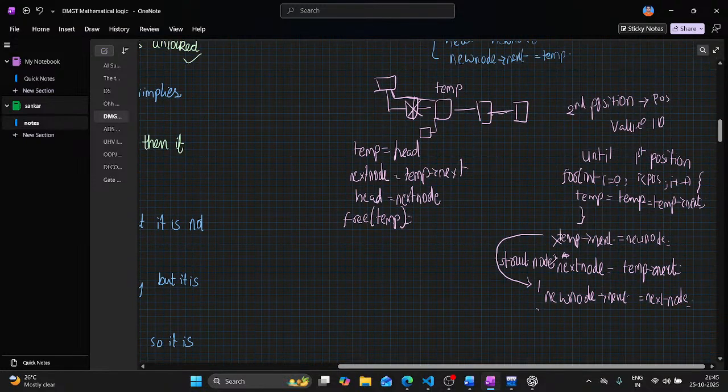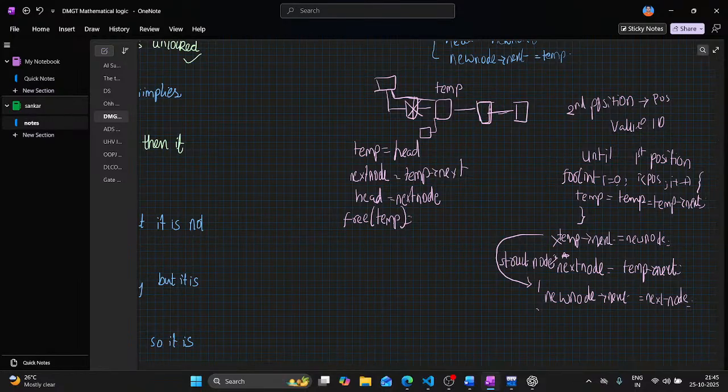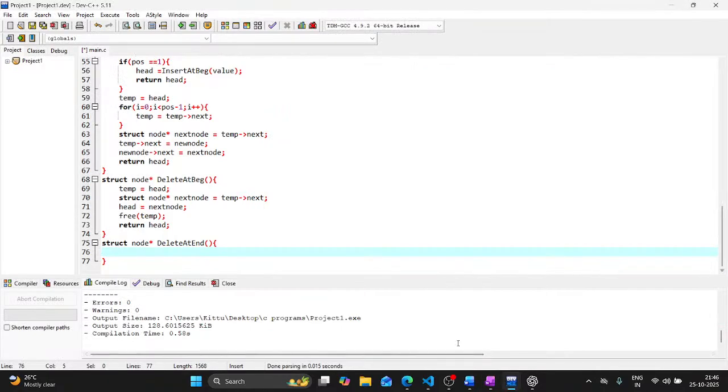We will traverse until the previous node of the node that needs to be deleted. Temp of next is not equal to null. This is where the case comes in. So you will traverse until then, you will just put it as null and you will just free this thing. That is it. It is really as simple as that.